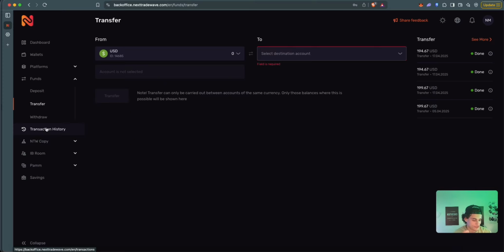You want to go to MetaTrader 5, download the app. Looks like this. Boom, MetaTrader. TradeLocker looks like that. MetaTrader 5, not MetaTrader 4, MetaTrader 5. From there, you want to go to the bottom right. This bottom right, settings. You want to click the top where it says account, and then you want to click the plus sign at the top right.